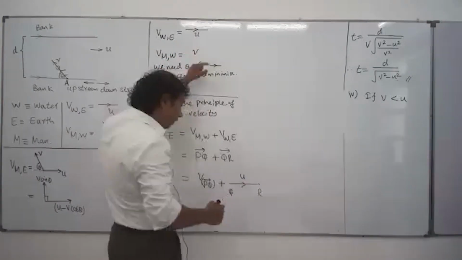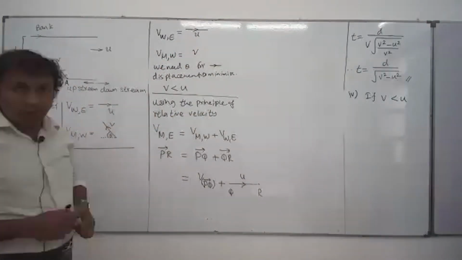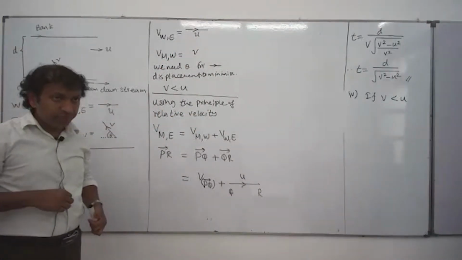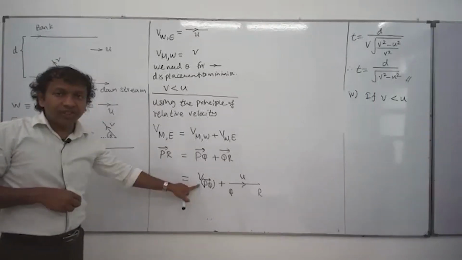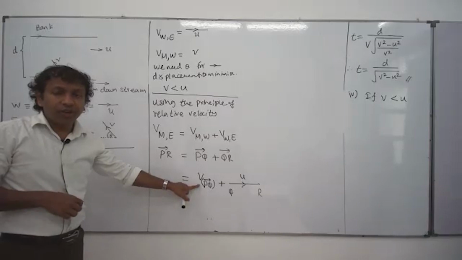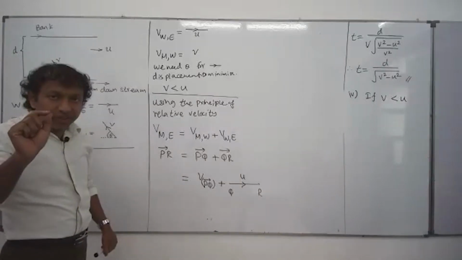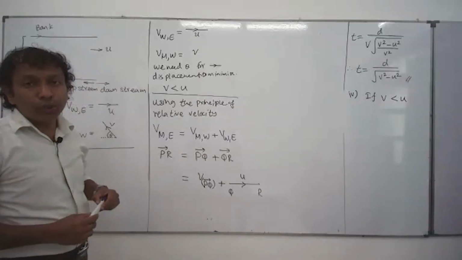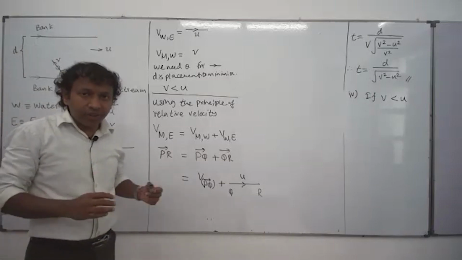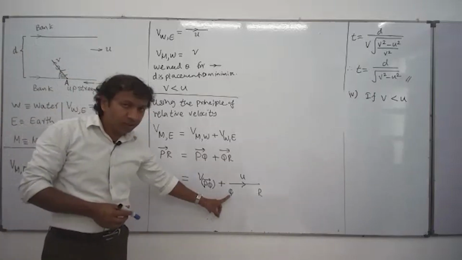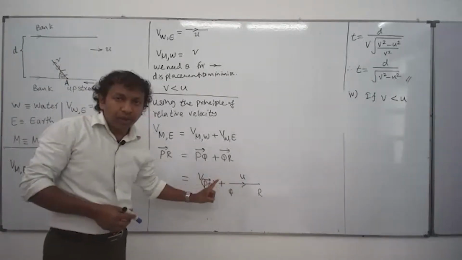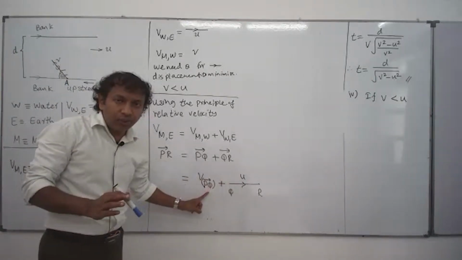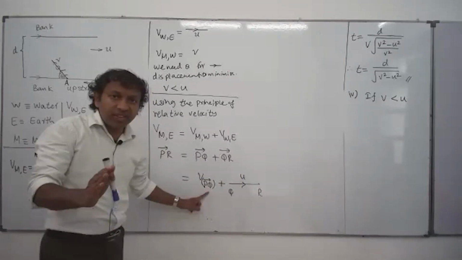Now, people, it is not easy to draw a triangle this time. The reason is this velocity, we know its size, but direction is unknown. In this case, people, what we do is this. Remember, in this case means one velocity we know with size and direction both. Another velocity we know only its size, the direction is unknown.